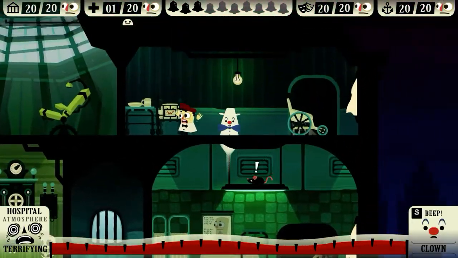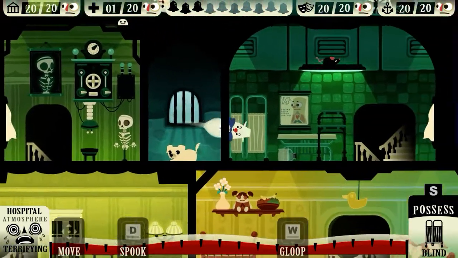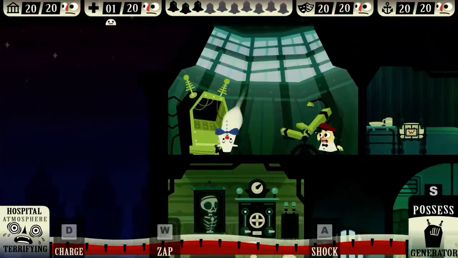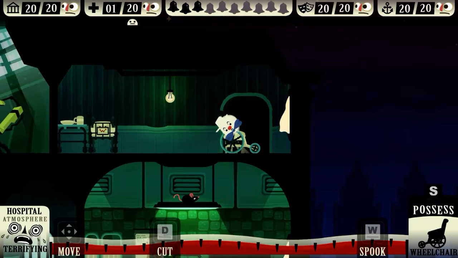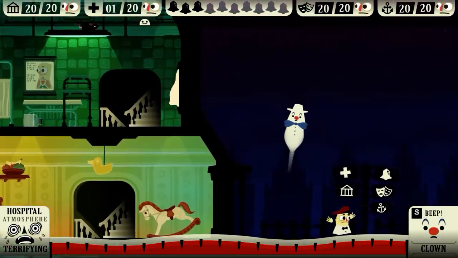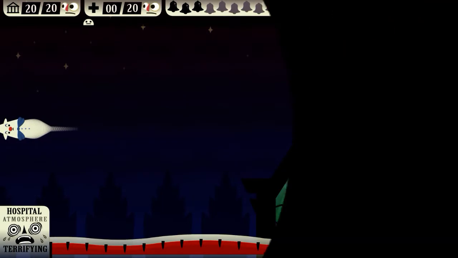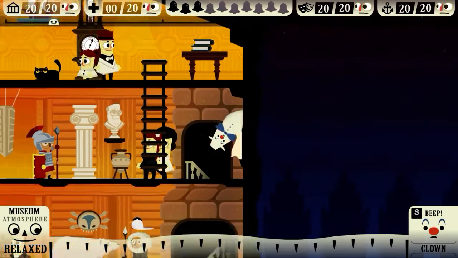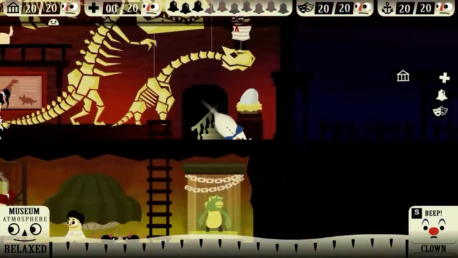And there's no real puzzle solving, because this would be an excellent example to use some puzzle mechanics, but all you're doing is just possessing random stuff in the room and doing whatever they have available to them. I'm not really picking any one thing in particular. Okay, so that person's left. We've officially cleared out the hospital. Sweet. And that only took about 5 or so minutes. Might take a bit longer on your first time.